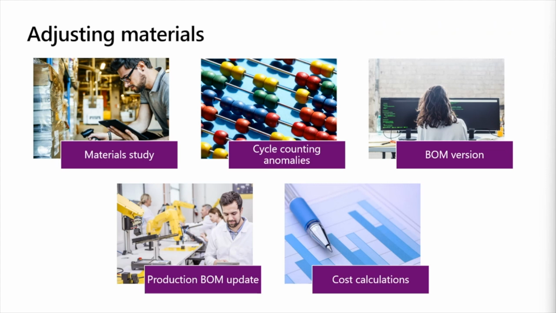Anytime you create a new BOM version, it's important to make sure you run a new cost calculation if you're using standard cost. But keep in mind that you could be getting price variances because the subcomponents or raw materials of your production order have changed over time. If you do not have a process to regularly run new cost calculations, expect that you might see variances in your materials and labor costs.